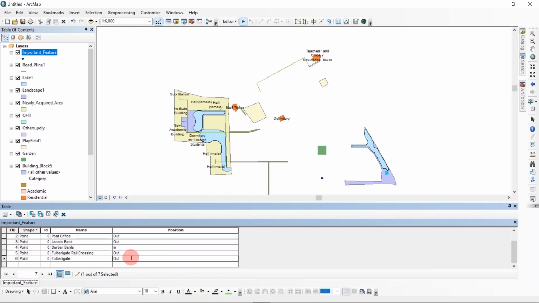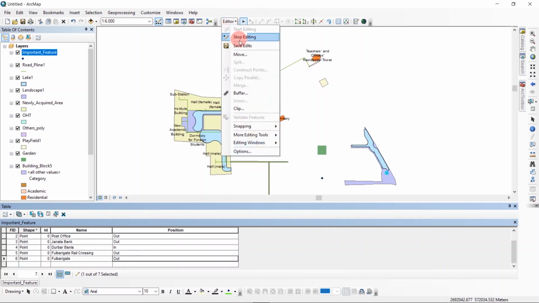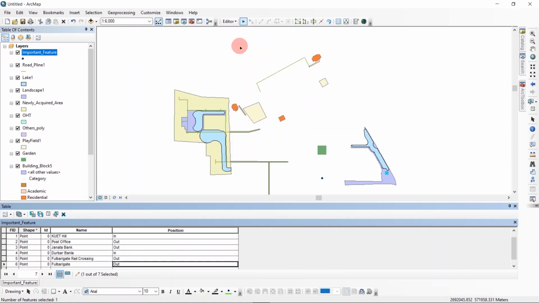Okay, now you have to just save the edits using the save edits button, and it is done.